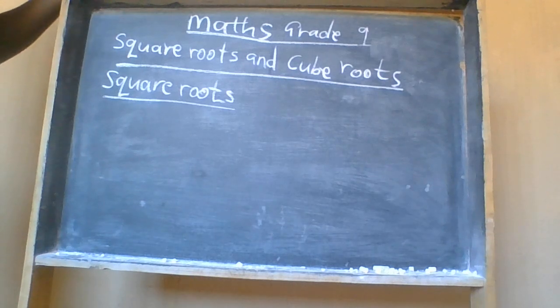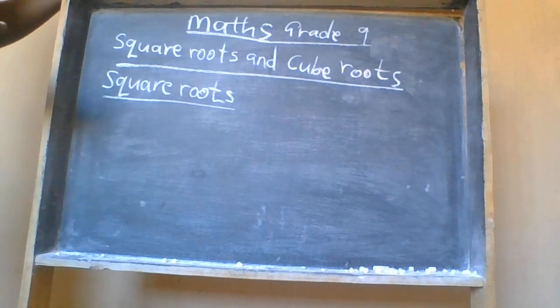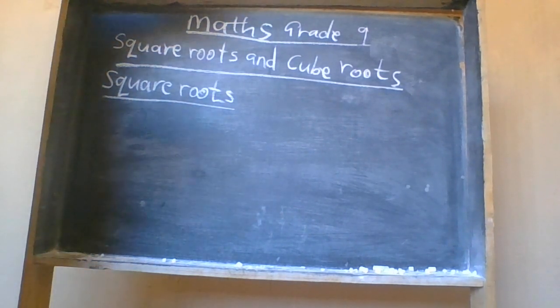So when we talk about the square root, we are just talking about a number that is multiplied by itself two times to get a certain product. In other words, the square root of a number is the inverse operation of squaring a number. The square of a number is the value that is obtained when we multiply the number by itself.